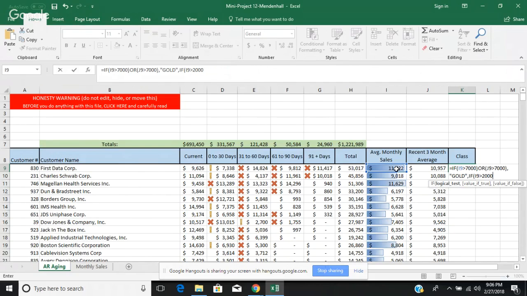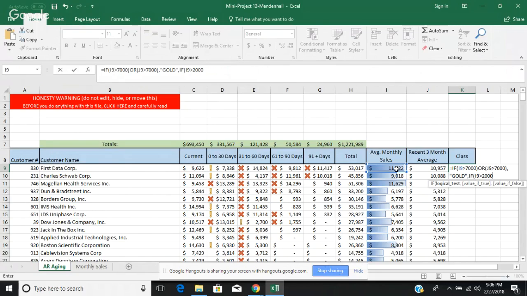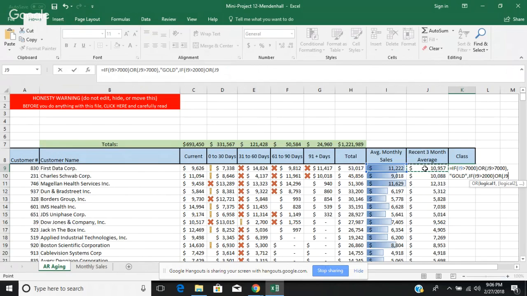Or the average sales for the most recent 3 months are between 2,000 and 7,000. So I just have to do if that is greater than 2,000, and then or again. Or this is greater than 2,000. You're going to need to take a picture of this. Yeah, no kidding.